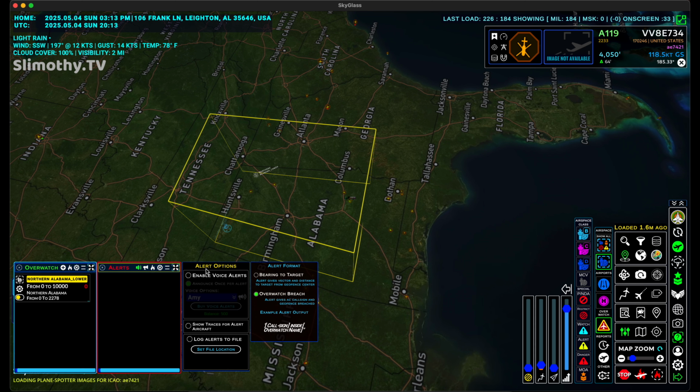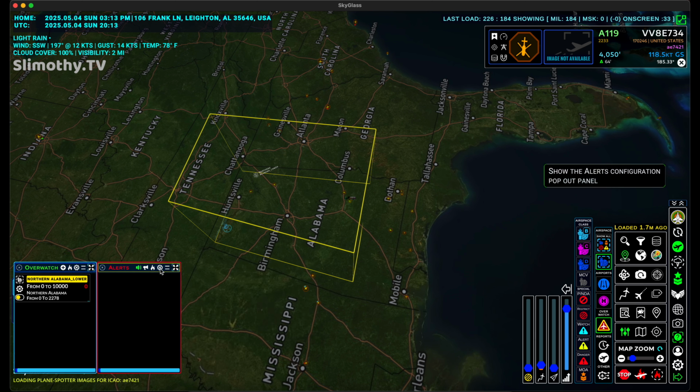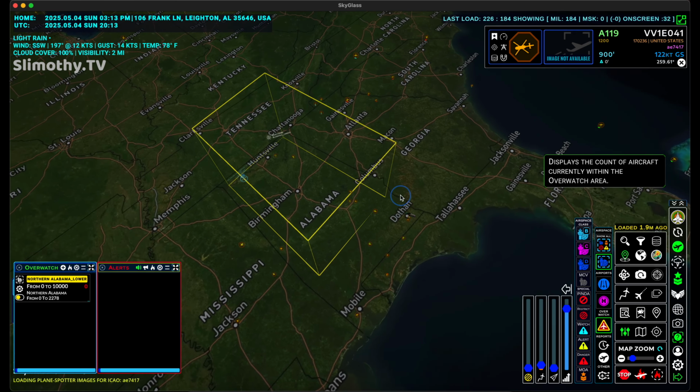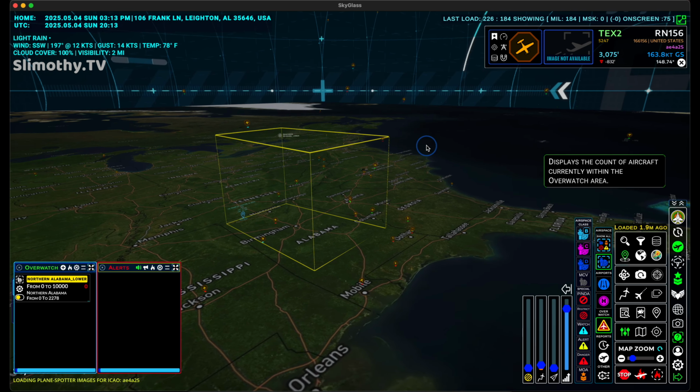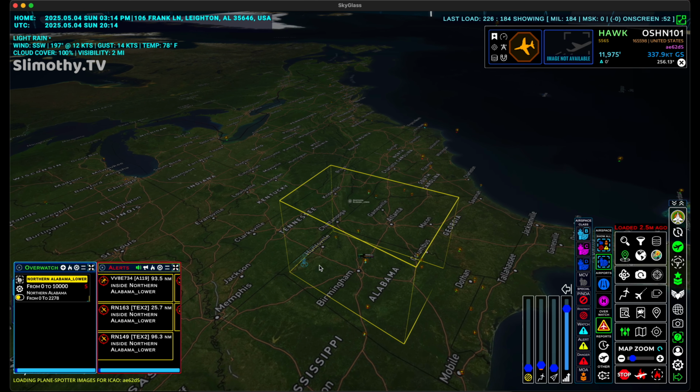But let's go ahead, I'm gonna turn off the voice alert because I personally don't need that. I'm gonna go ahead and close out those settings. So already this is incredibly powerful right here to make your own Overwatch areas. Let's say there was a specific area that you wanted to have eyes on, you can set one of these up. Like I said at the beginning, guys, it's very difficult for me to pick my favorite feature here because I love every single one of these so far.